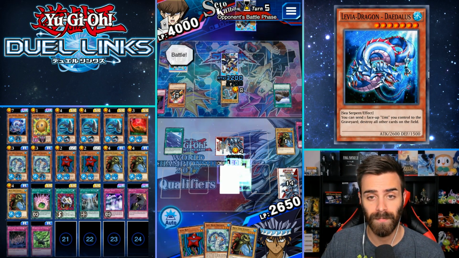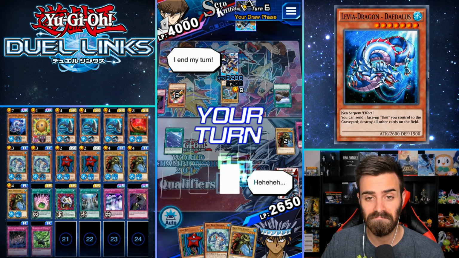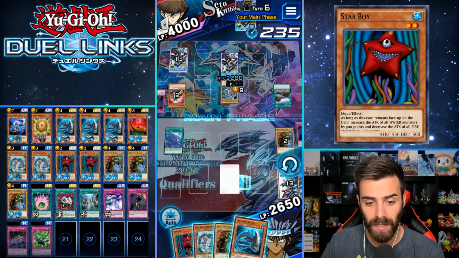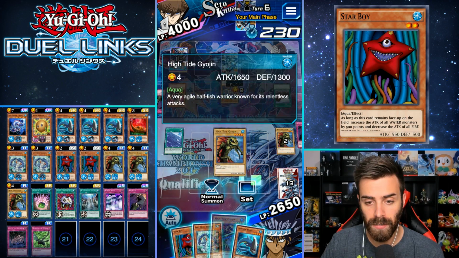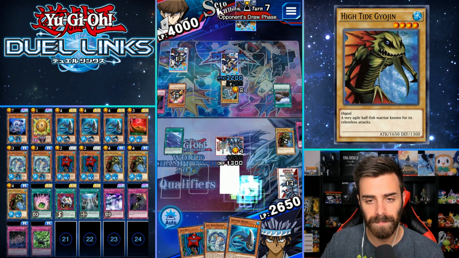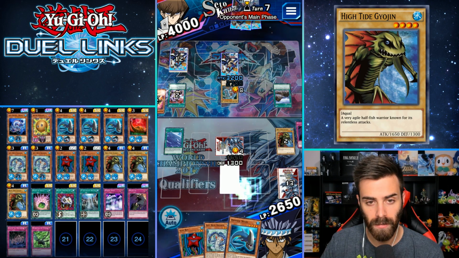Wow. All right. There's the Hammer Shark that could have won us the game a long time ago. Now it can't, though. So I don't really see what I would do here to win. I don't think there's anything I can do to win. Maybe if I drew my Mirror Wall, that would help me win. That would be the only thing. We are running a Mirror Wall for a reason.